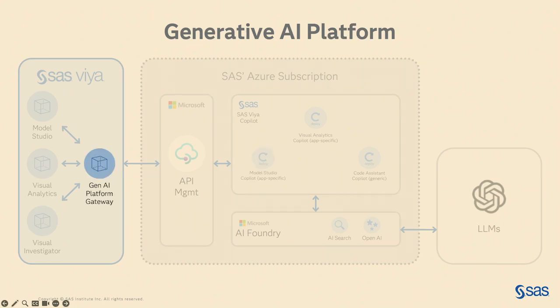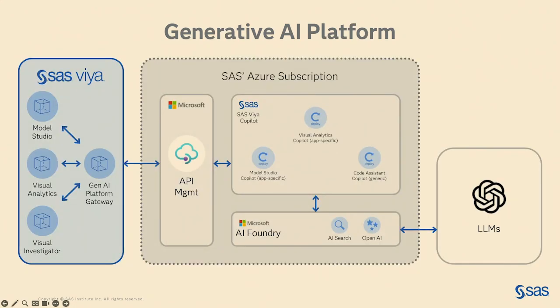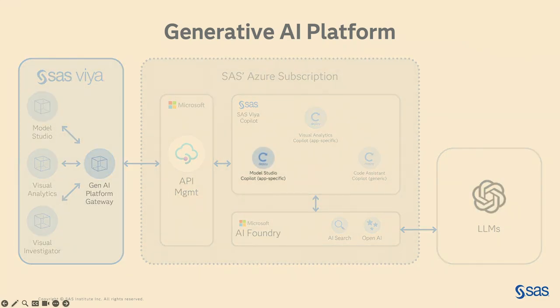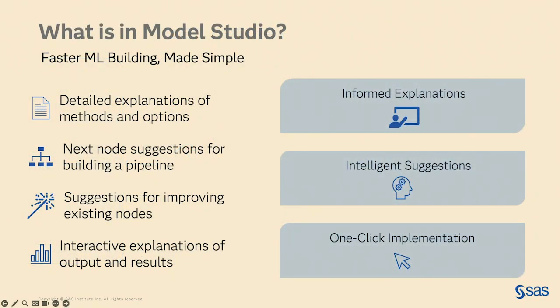Now this is the same pattern that you'll see over and over again for the different types of features that we'll be rolling out inside of SAS Viya Copilot. So here I've listed Visual Analytics, you might see something in Visual Investigator, all of them going out to the same platform. The same platform that we, again, are hosting and has all these capabilities built into it.